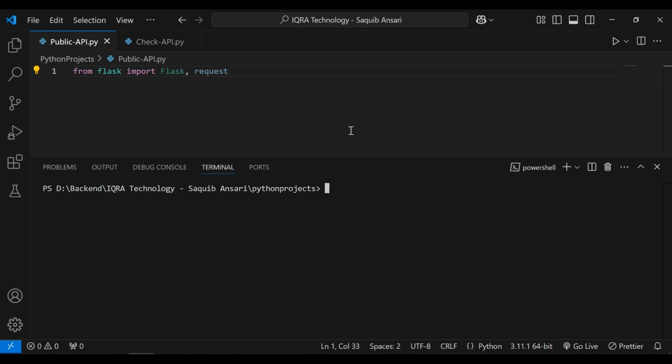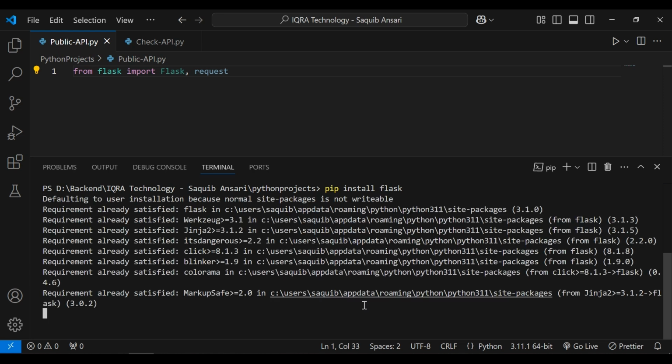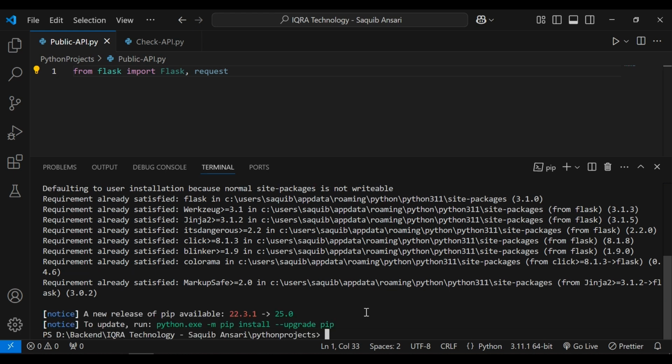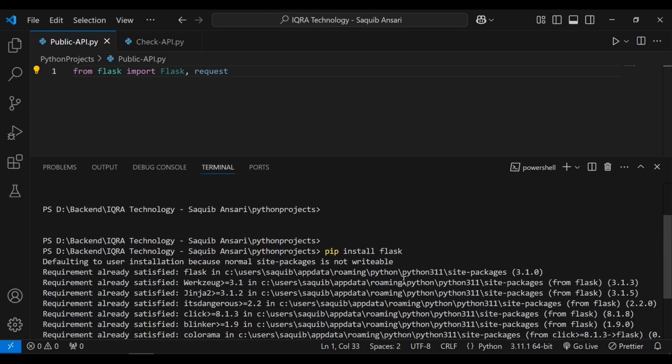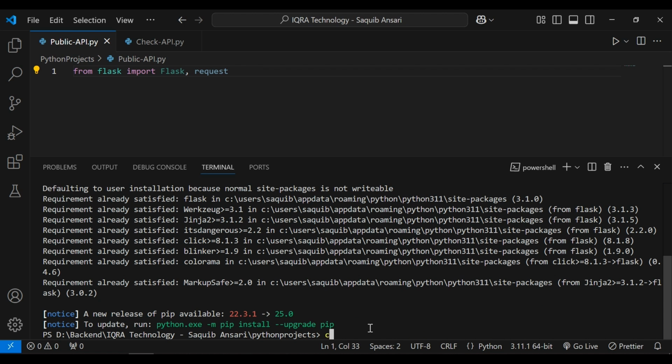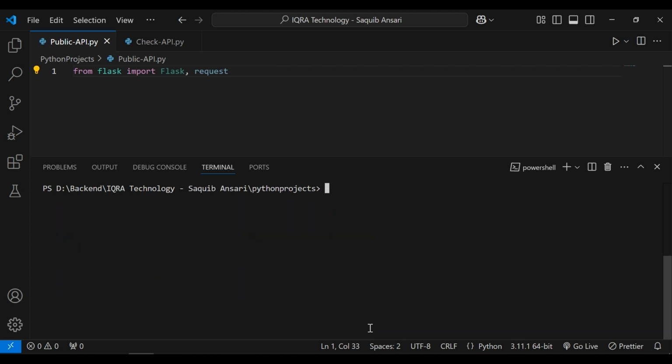If you are using it for the first time, you should install it with the command pip install flask and press enter. Since I have already installed it, it gives me the message that it is already installed. I clear this console and let's continue the code.